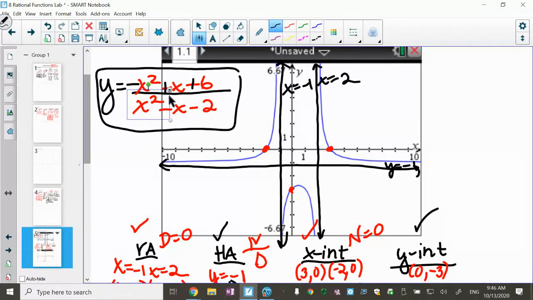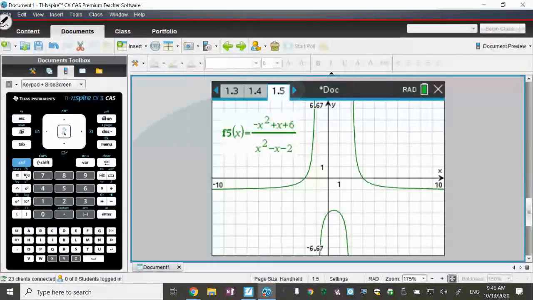So if I graph this, I should get something like this, right? If I did it right, so let's look. I did graph it because I'm a friendly girl like that. So let's pull it up and look at it. And it comes out. Okay, so you can go backwards. You can go backwards.